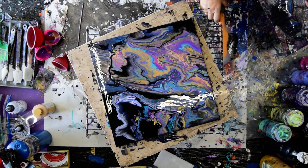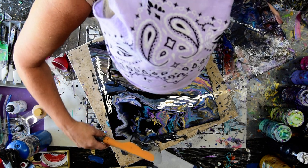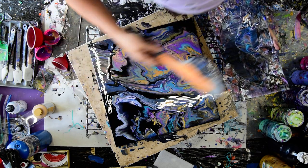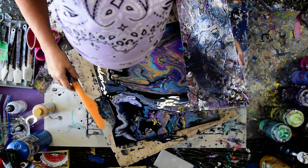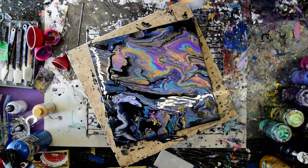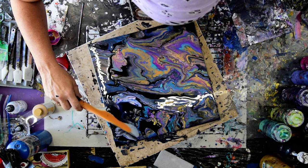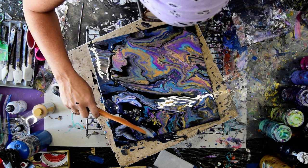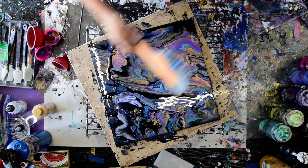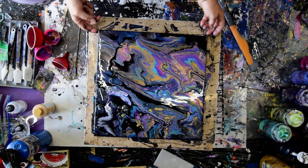I want to just keep watching the patterns fill in where the stripes were, and then maybe I'll risk it and take some more paint. Usually I would let it flow right off the canvas. I'm going to make sure not to take the muddy part. I used to do seashore scenes with dribbles, so you can definitely always dribble with your spatula. I don't like the little tails as much as the drips — maybe because they're more like cells. I definitely like the drips though. So maybe one more torching, and I'll worry about my edges — I've got plenty of paint on my tile to cover them.